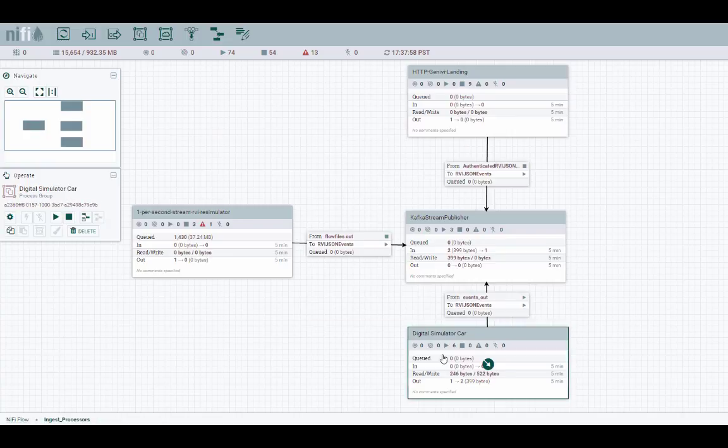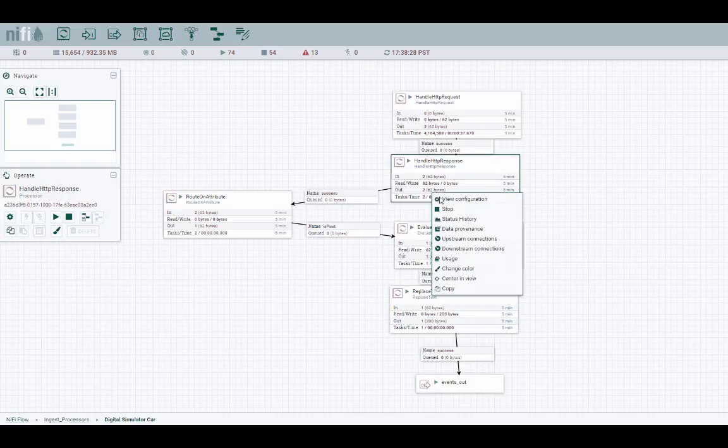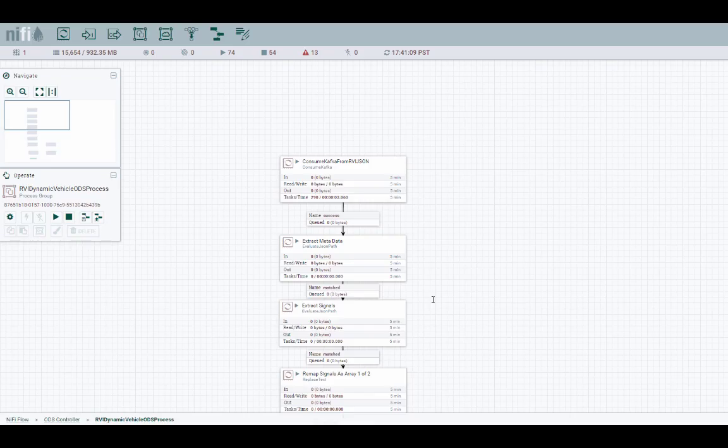And so the digital car simulator is effectively powered from a very simple map that we've created that allows us to drag pins around to update a vehicle's location. It's also using the NiFi HTTP request handler, and it enables us to take very simple messages directly from a JSON input and place them into updates in HBase. Once these signals are received, we have to start ingesting them and storing them so we can analyze them and provide the output.